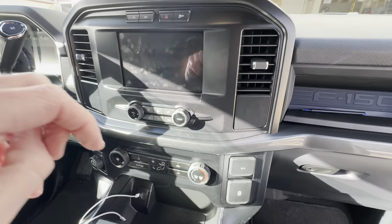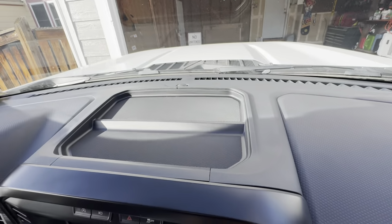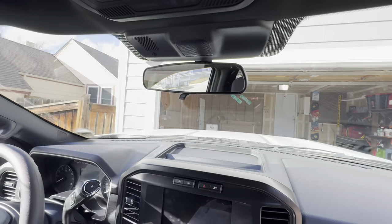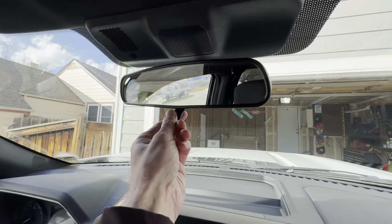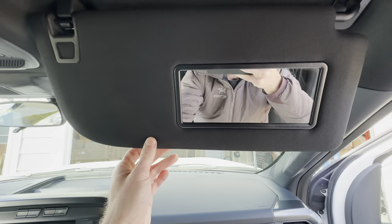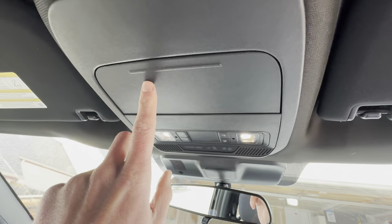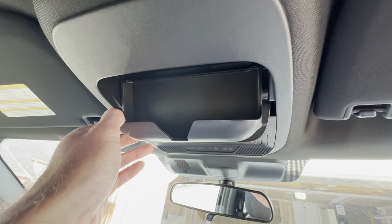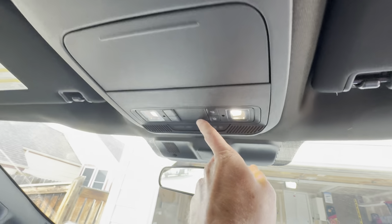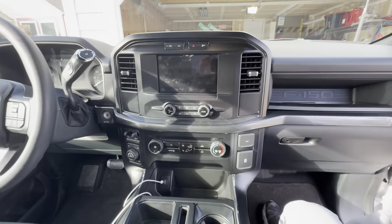And then we'll go over the top. Nothing here. Same rubber pads. Nothing different there. Mirror is manual. No auto dimming mirror here. And you have a single mirror here. No light. Up here, nothing eventful. Also just a sunglass holder. And then your light controls. And then we'll come over to the center stack.